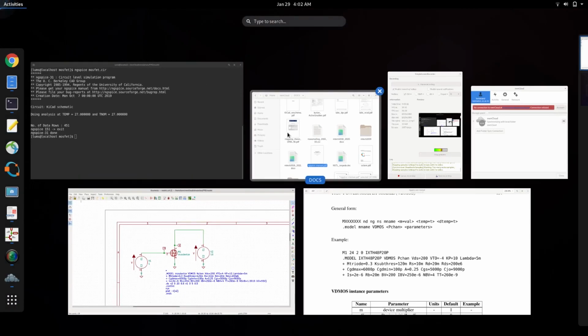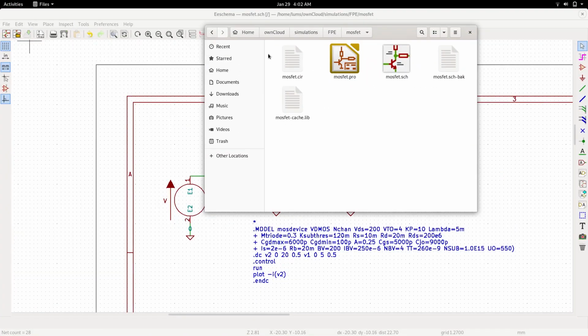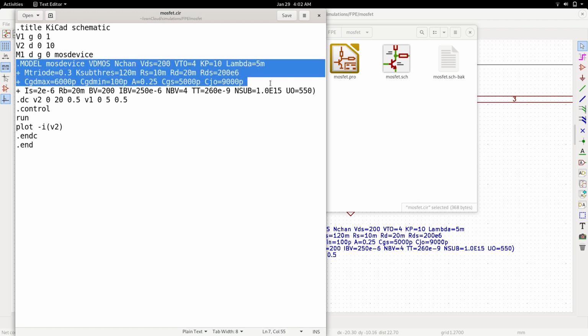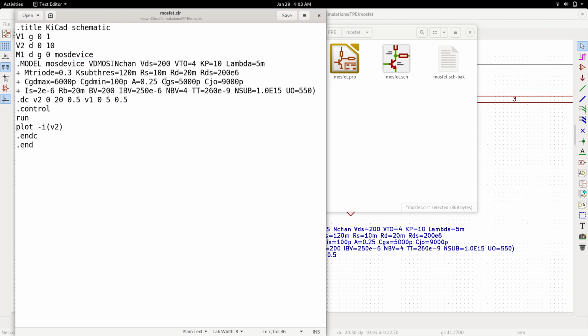So that is done. So when you go into the folder, MOSFET folder, MOSFET.cir, double click on that, and you will see the new MOSFET 3 terminal MOS device, which is here, and the model for this MOS device is the vdmos that we have taken from the ngSpice user manual. So this is the model. Only change that we made is we changed it from P channel to N channel, and the threshold voltage we changed it from -4 to +4. All else remaining the same, and let us simulate this one.